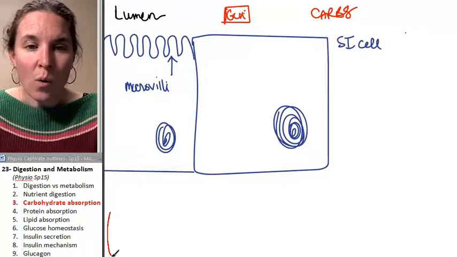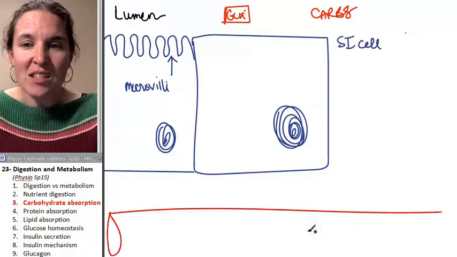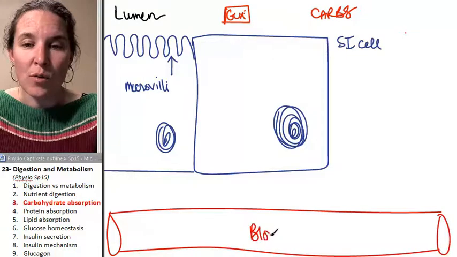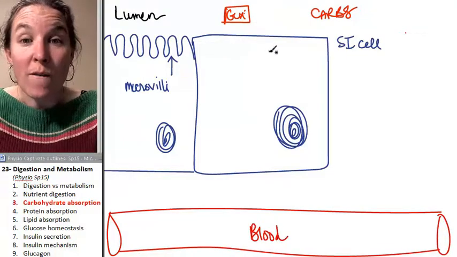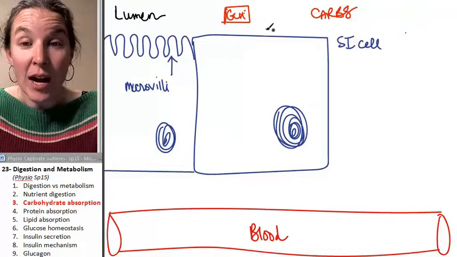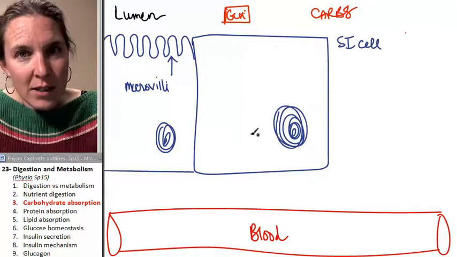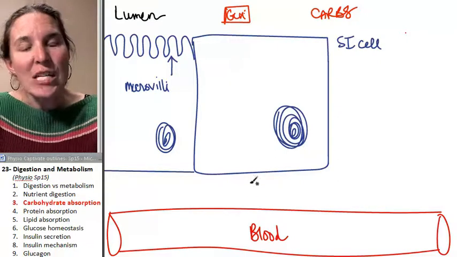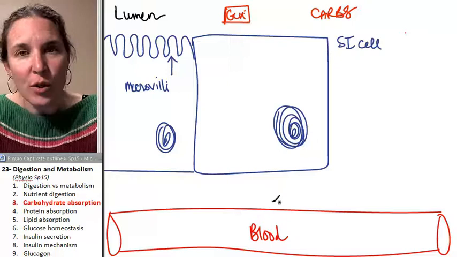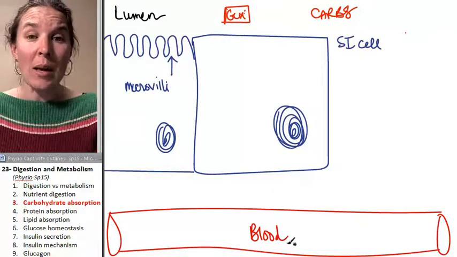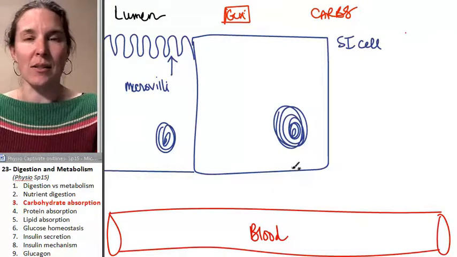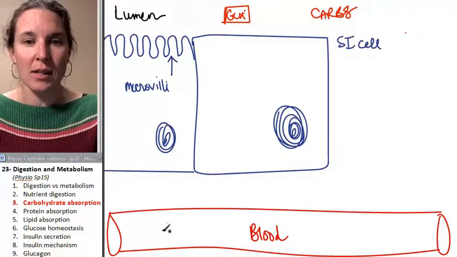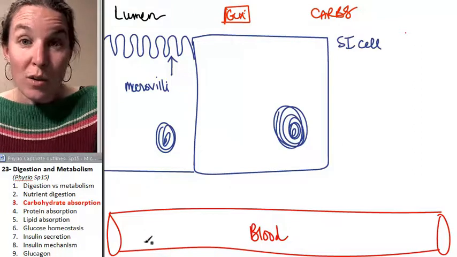Don't forget our whole goal is to get stuff into the blood. So the whole purpose is to absorb glucose from the lumen of the digestive tract through the epithelial cell, which is the small intestine cell, and into, through the interstitial fluid, and into the bloodstream. That's our whole goal because glucose, that's awesome. That's like golden money. We better get that into our cells and get them there quick real fast.